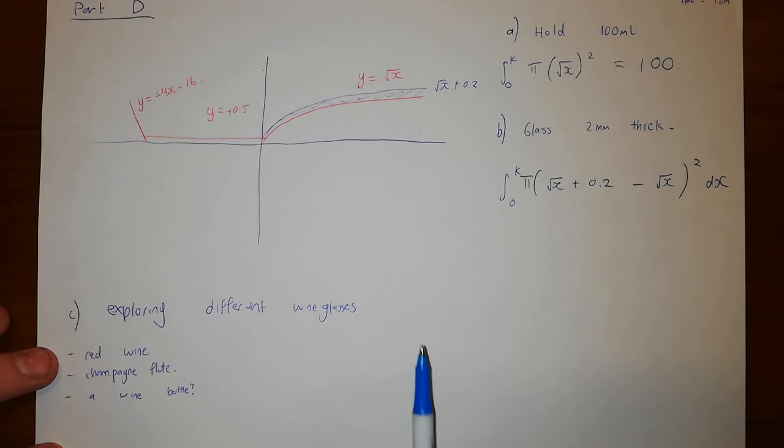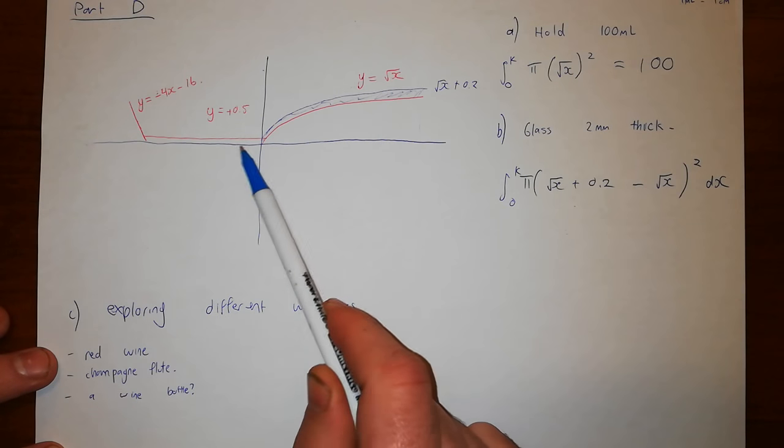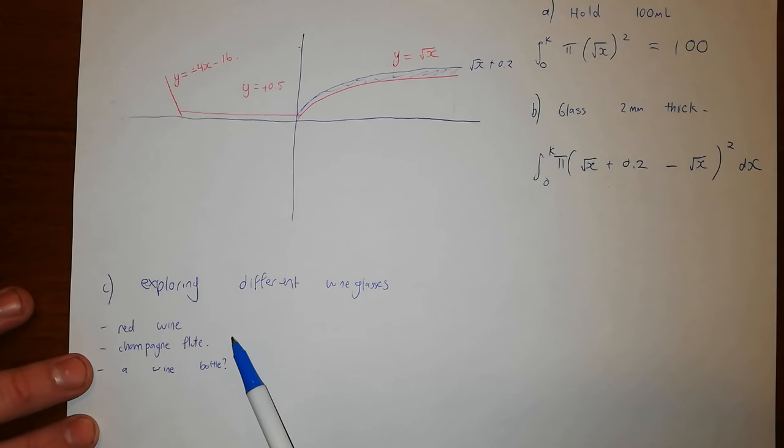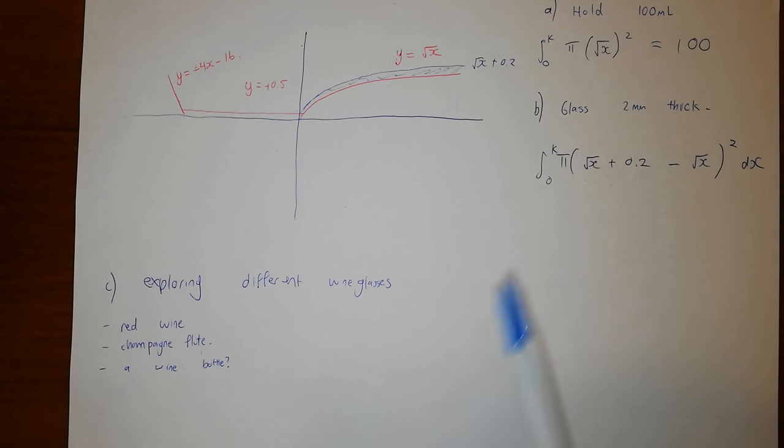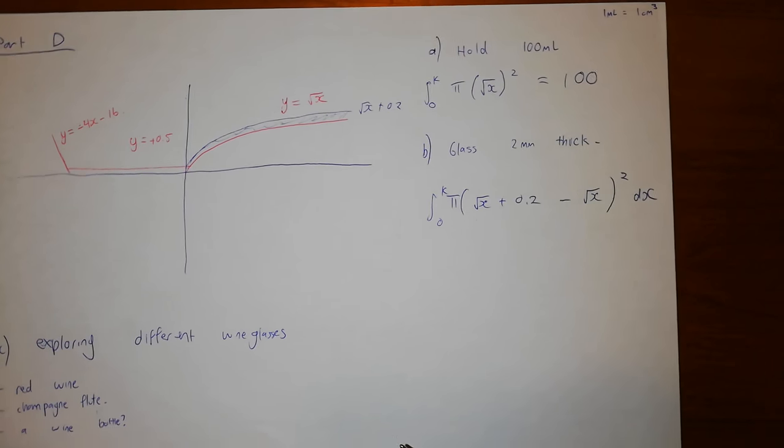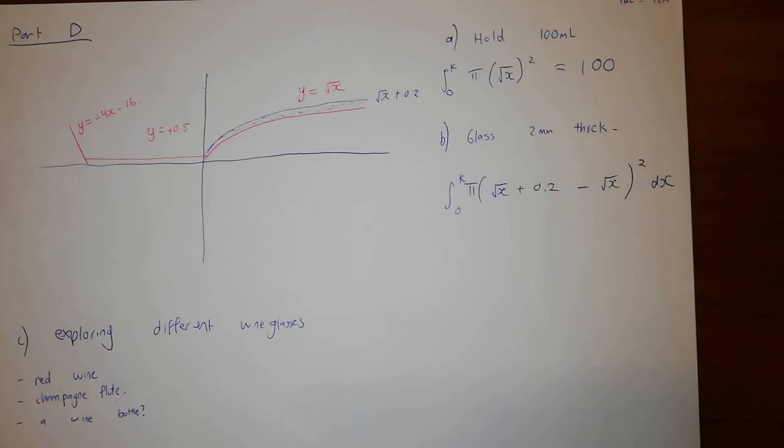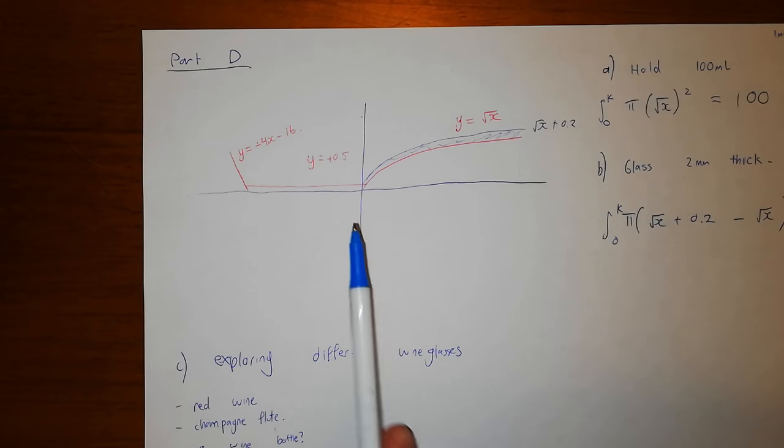So that's what we'll be doing in part B there. They're the very strict instructions you have, but part C gets you to explore different wine glasses. So that means you could do a variation of the square root of x, could be 3 root x, 0.5 root x, it's going to change the shape. So we want you to investigate probably a red wine glass, which are generally quite large and globular, or a champagne flute, sort of long and skinny pretty similar to this. The other obvious statement to make is a standard serve of wine is 150 mils, so having a glass that's 100 mils isn't practical, so you're going to need to change those measurements to find a suitable size.